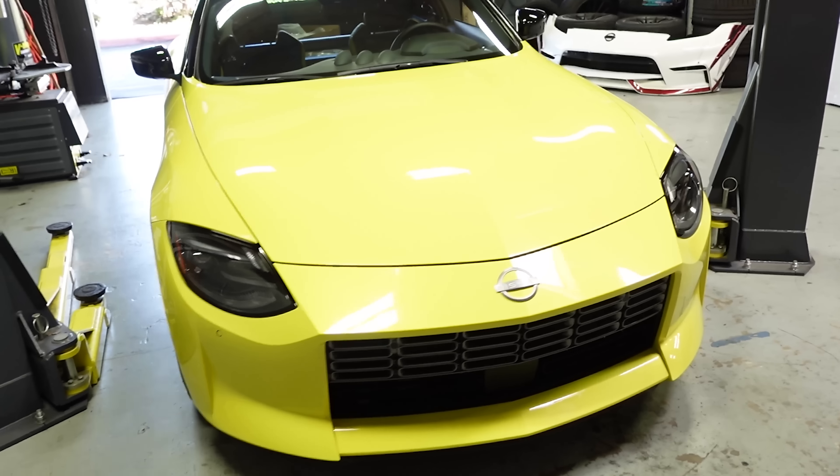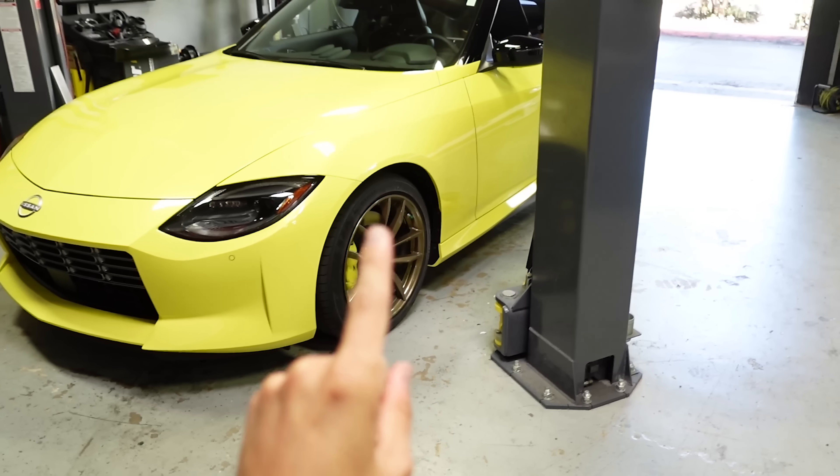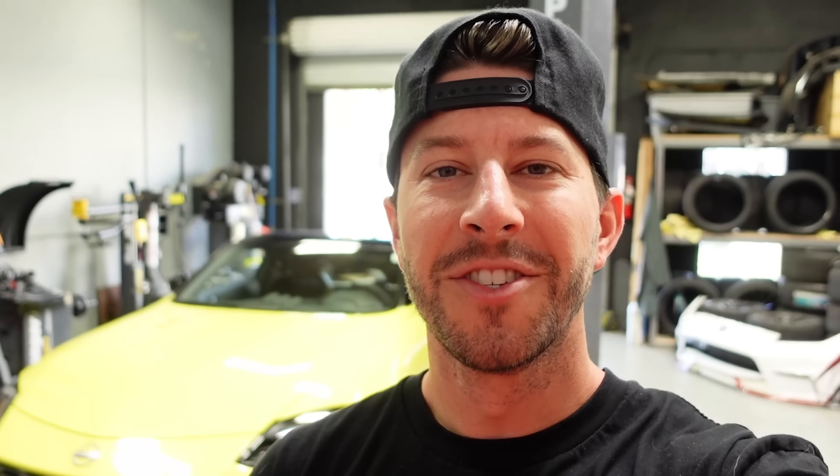We're going to be throwing on wheels that we know we all want to see on this car, so I'm going to give a little bit of suspense because we're not going to get them for about another 30 minutes. Some of the Street Hunter boys are driving down from LA right now with a van full of car parts — not only for a 2023 Nissan Z but also the rest of the stock body catalog for a 2023 BRZ and some additional parts. We are starting the build to make this 2023 Nissan Z into a Street Hunter Z by SEMA.